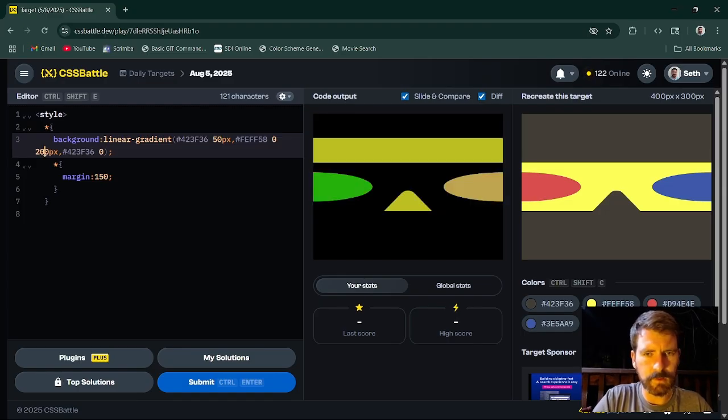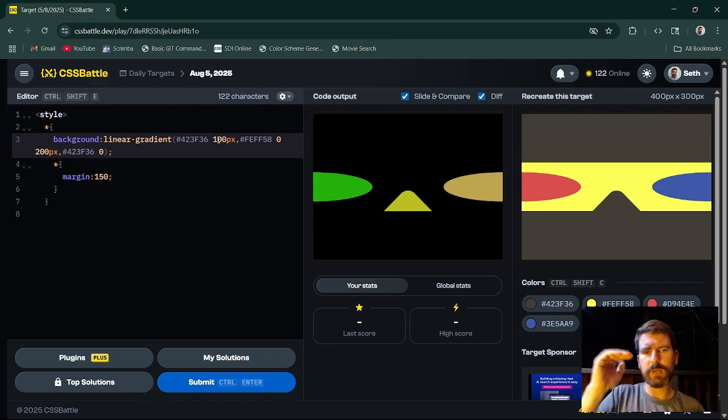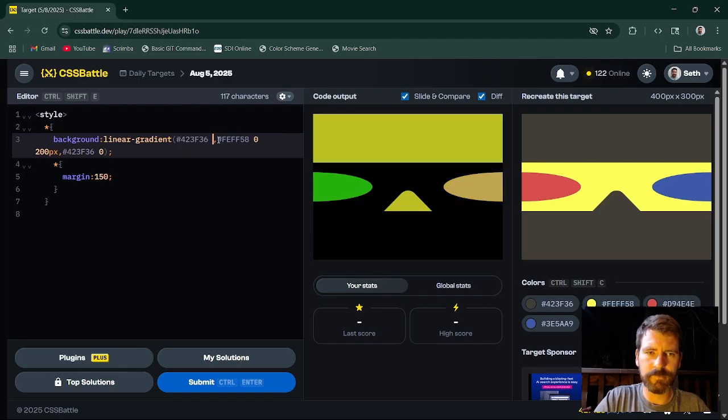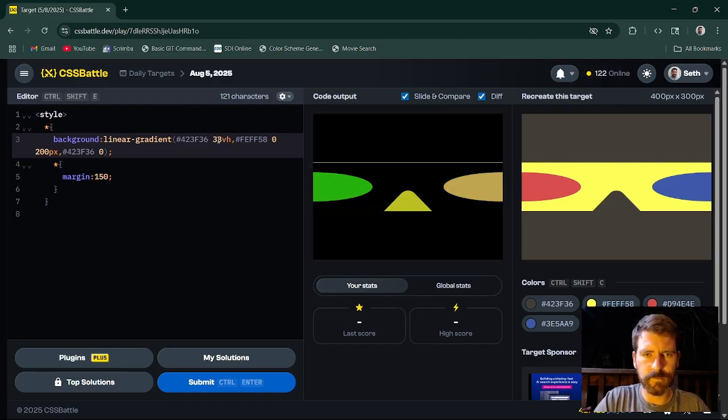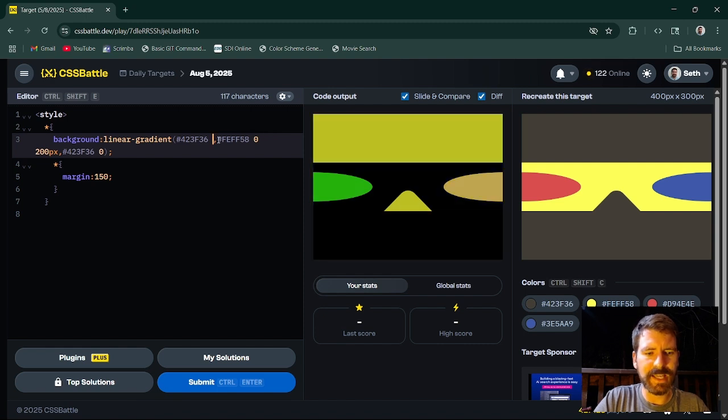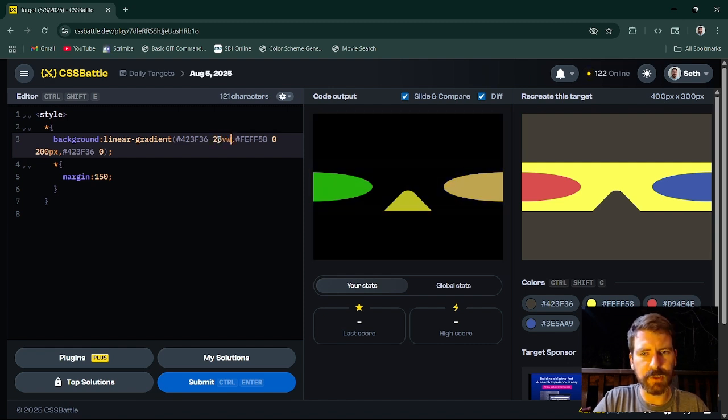Okay. Oh, that works. Okay. And is this 100? Okay, so it's 300 tall. 100 pixels should be 33 VH. But it's 25 VW. You can use VW units for height if you want. It's just calculating it based off the width.